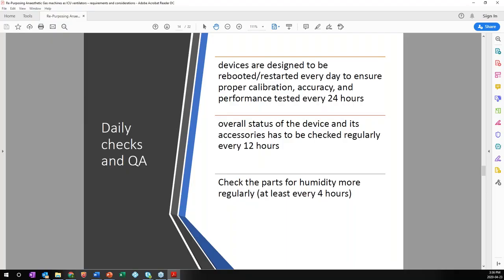You also want to check for exhausted CO2 absorber. You want to check every 12 hours to see if the absorber is degrading. You want a full gas water trap on all the anaesthetic gas machines because it uses side sampling on a continuous basis to monitor your gases, your oxygen and your CO2. Water will build up in that sample line as well as collect in the water trap. You want to make sure that water trap is emptied before it hits about half full. If you let it fill up, it could slip inside your gas bench and screw everything up, and it's a very expensive repair. So make sure that's part of your routine 12-hour checks.